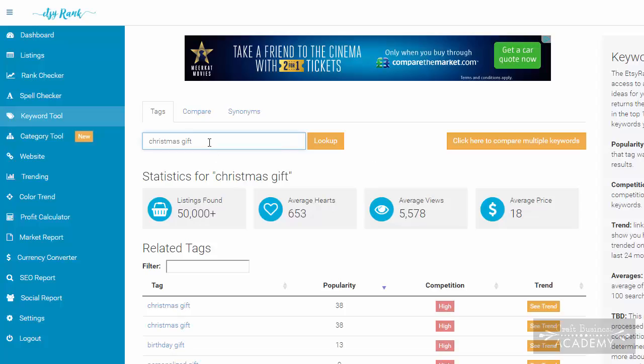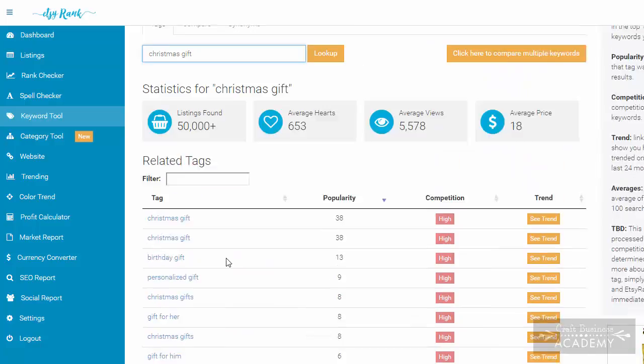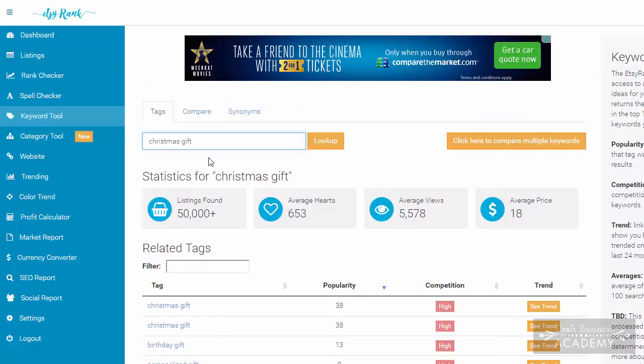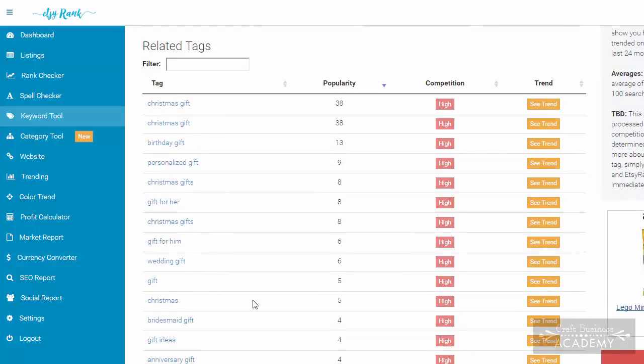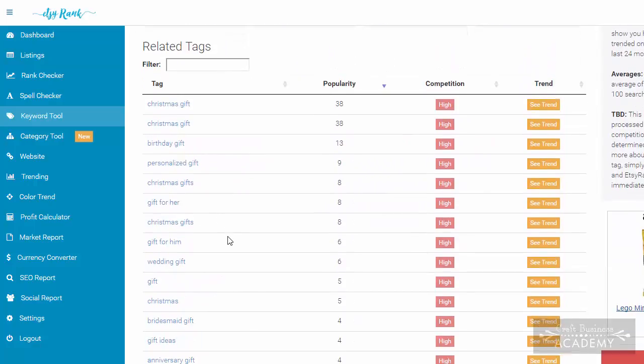So we've now loaded up the keyword tool with Christmas gift pre-selected. And what we're looking at down here is how popular, these again are tags that have been added by the seller. And we're looking at how often these tags appeared in the top 100 Etsy results for this keyword. So, for example, imagine that someone's typed in Christmas gift. The products that are returned will have these tags attached to them. I mean, some of them are clearly multi-purpose products in that they can be a birthday gift or a gifts for him, gift for her. So, I mean, this isn't necessarily particularly useful, except that it shows you what sorts of things people on Etsy think, or successful people on Etsy think will sell well.